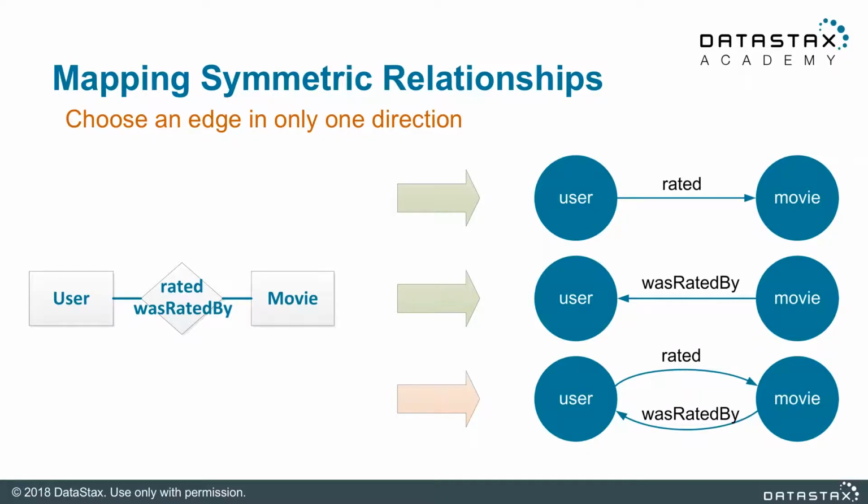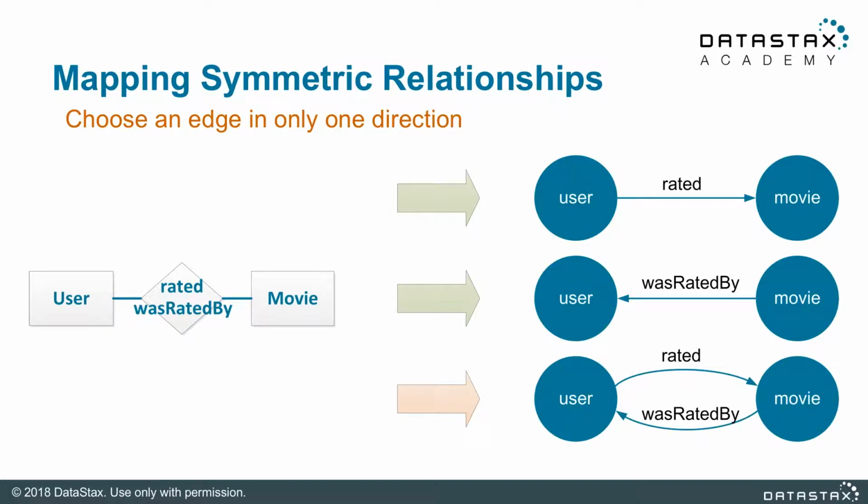Another important thing to be aware of is that DSE Graph only supports directed edges, which means that symmetric relationships from your ER diagram will need to be arbitrarily modeled in a specific direction. I tell folks that if they aren't sure what direction the relationship should follow, they should just think naturally about the way they typically talk about their data and go with that. After all, the goal in all of this is to ensure that folks reading and writing the graph traversals see familiar patterns in terminology that they're used to.